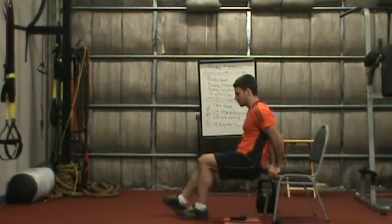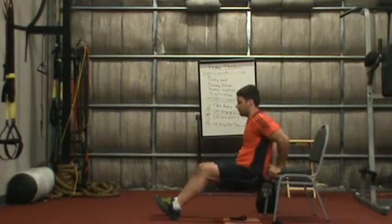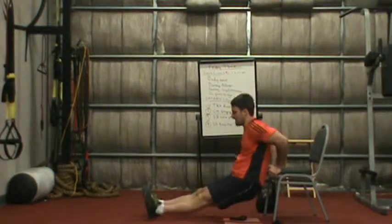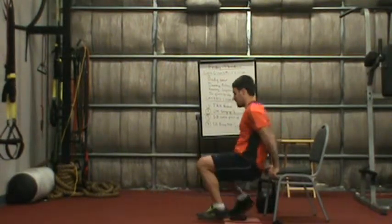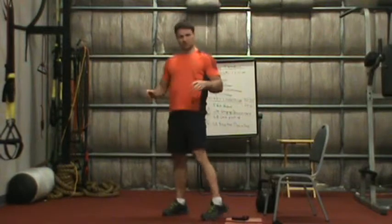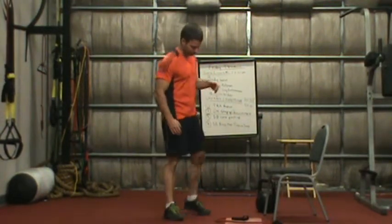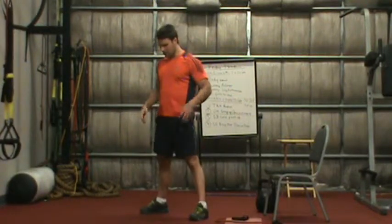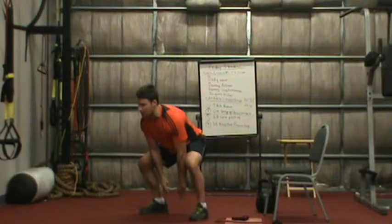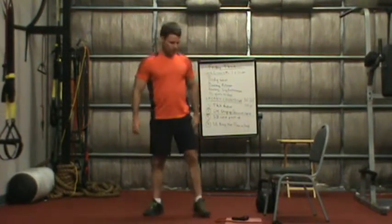With a dip, I'm just going to bend my knees, come down, elbows tucked in, and come back up. I can make this harder by straightening my legs out. But the key is I'm feeling this in the back of my arms versus anywhere else. Keep in mind, it doesn't have to be very intense, you just have to do a lot of reps. So that's exercise one. Exercise two is a frog hop. This is targeting the butt and the hips. I'm just going to stick my butt out and give it a little hop up and down for 20 reps.